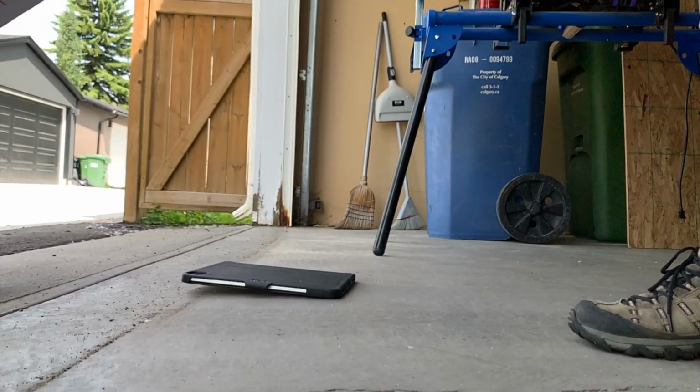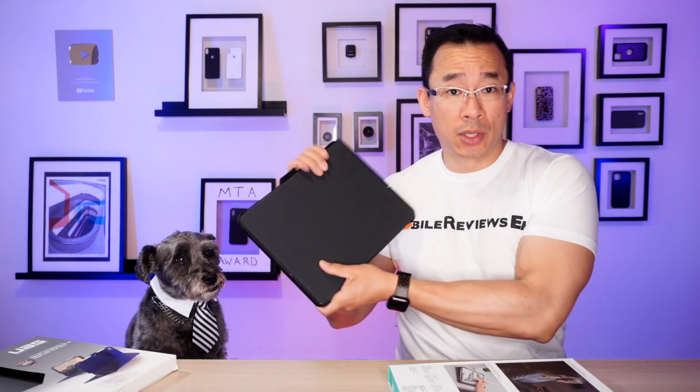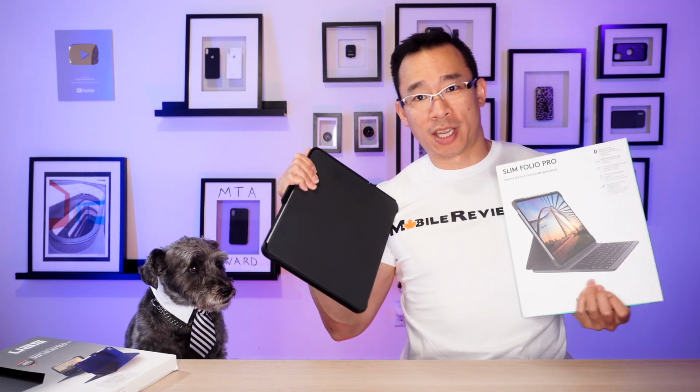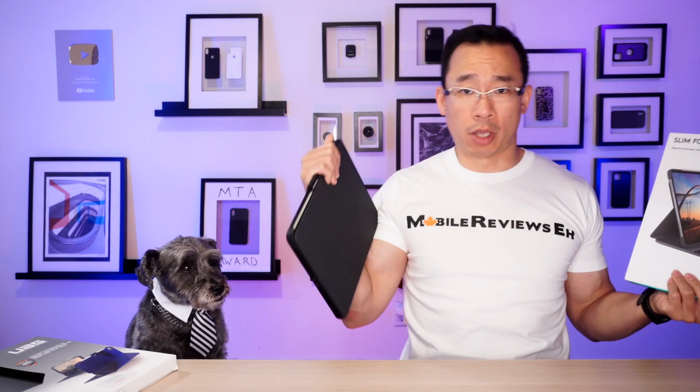So, would I go with a $60 Urban Armor Gear Scout with a $200 Smart Keyboard, or go with the $130 Logitech Slim Folio Pro? I would go with the Logitech product. This Logitech product is going to be cheaper and won't be as annoying to use. Yes, you still have to deal with a Bluetooth keyboard with its lag when you connect to the iPad, but all in all, this is a complete setup that is easy to deal with, whereas this is just a bit more of a hassle.